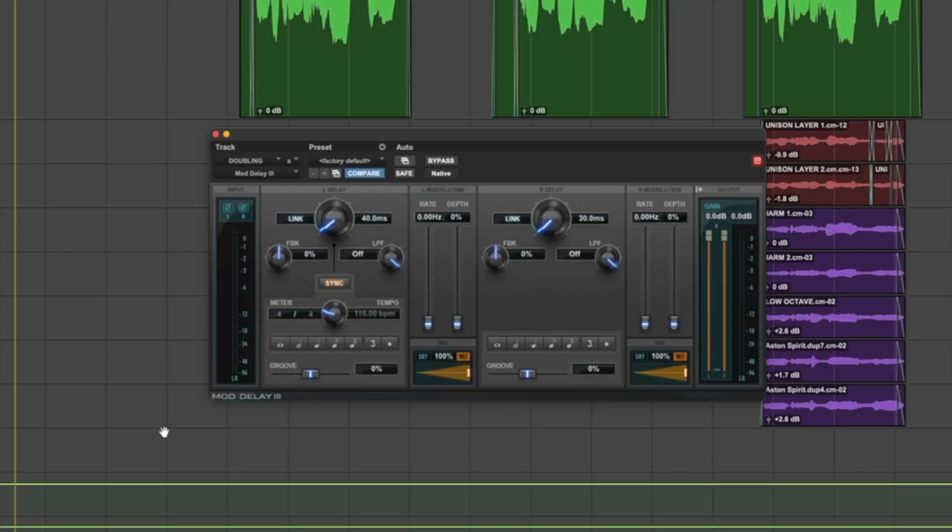It's pretty cool. Last but not least, I always like to set up a doubling effect as well. This is really useful if you want it to sound like you have multiple singers at the same time. I like to use a delay for this to give it a little bit of a stereo feel, like I have voices down the middle and some on the sides, left and right. So what I've done is I put on the left side 40 milliseconds of delay and on the right side 30 milliseconds of delay. So we have a slight delay on either side. No feedback for a doubling effect, don't forget.